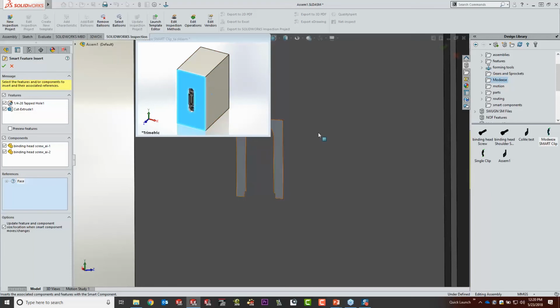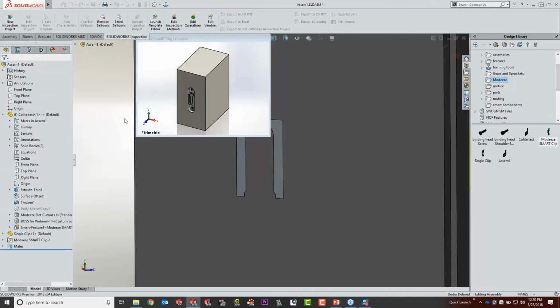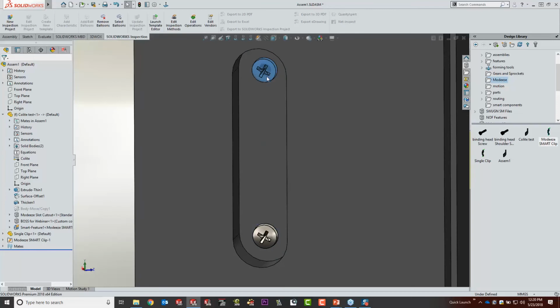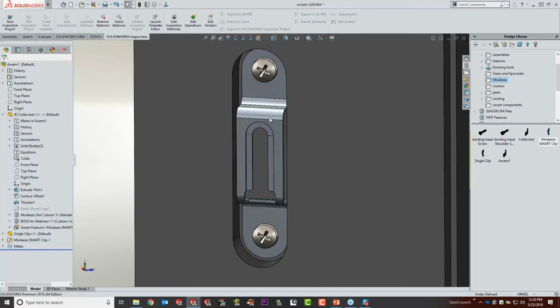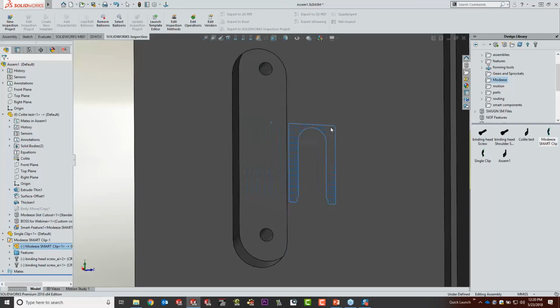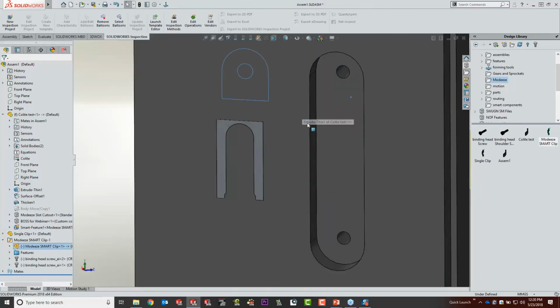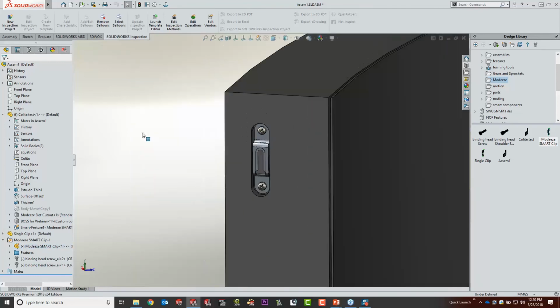But what it does is I select the face that I want to place it in, and you'll see that it will automatically build a slot for this feature and place the fasteners. So with a little tab to hide here, you can see that I've actually got all the holes in place as well. As I shift tab to unhide these parts, you'll notice that I can move this piece, and that's because I didn't put any location references on it. But as the clip moves, the hole for it moves with it because of the top-down relationship of this particular feature. So that's a fantastic way to use reusable items off of your drag and droppable design library.